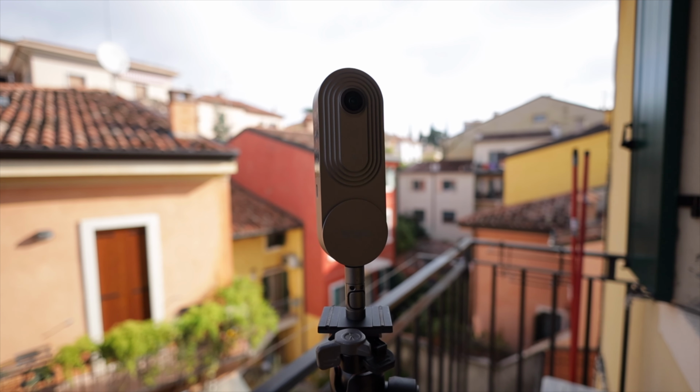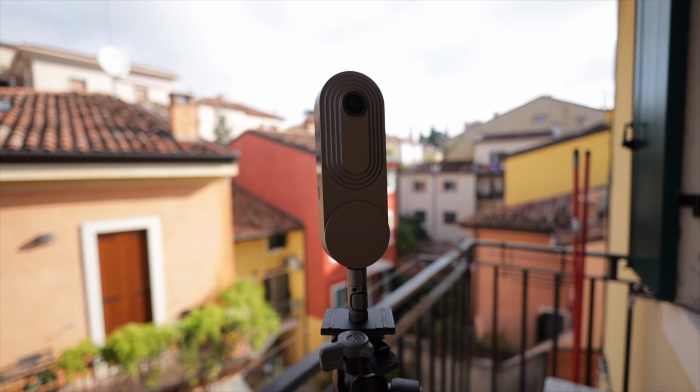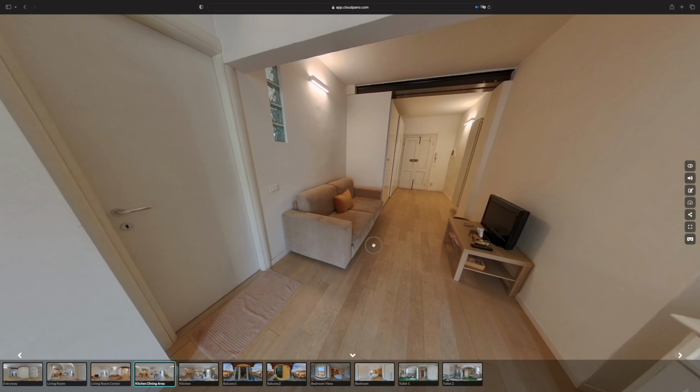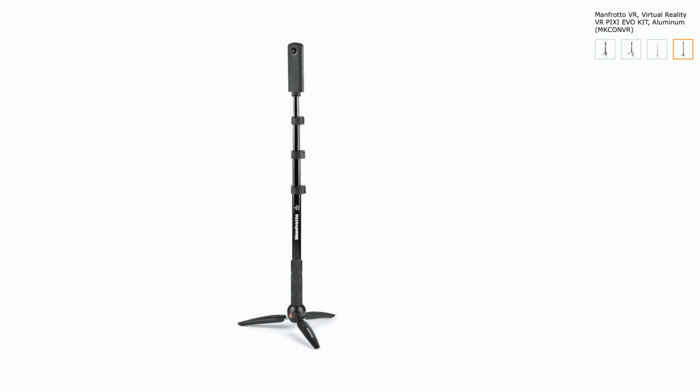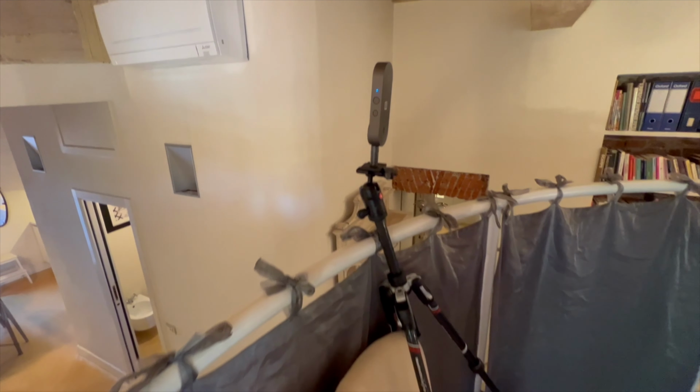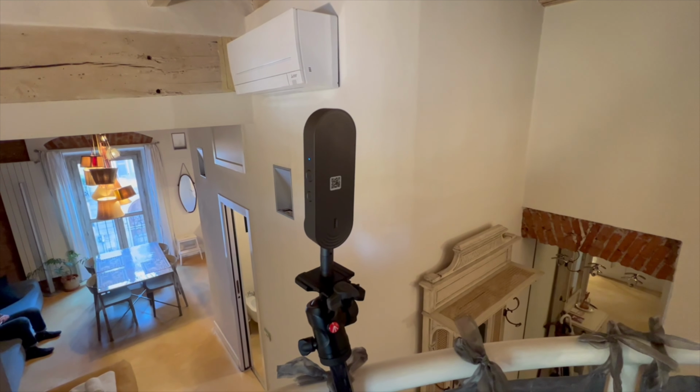It's got the mount on the bottom to where this goes straight into your tripod. I would probably recommend not using a normal tripod just because it shows up in your scan a lot. There's lots of them out there that have just like a really long pole part. I don't know what it's called, but then it has like little tiny legs, and they're more for mobile tripods. That's probably what you would want to get for this if you're using it a lot. So a tripod works fine. It just shows up in the scans a lot more than something like that would. So just a little recommendation.